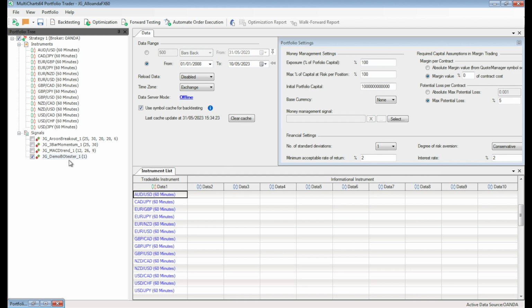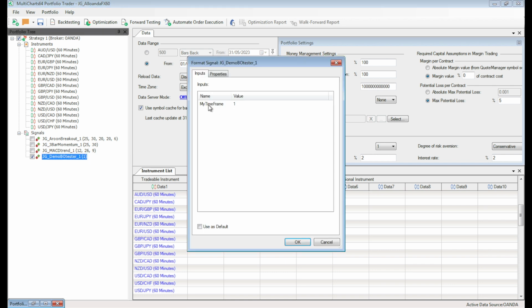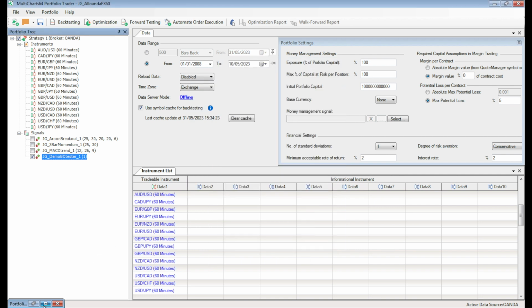I've actually programmed the strategy here, and I've got this input which I can change called my time frame, and I can go from 1 to 3, 1 being the daily chart, 2 being the weekly, 3 being the monthly highs or lows. We can still reference the highs and lows from the 60-minute chart. It's just the way that I've got the strategy operating. Okay, so let's have a look at the back test.